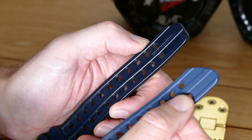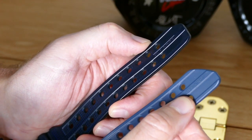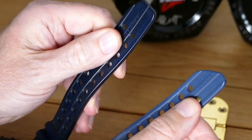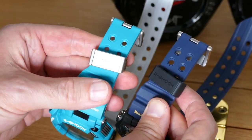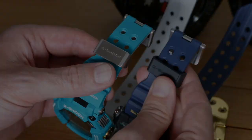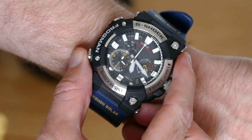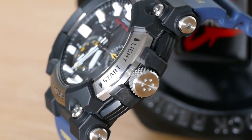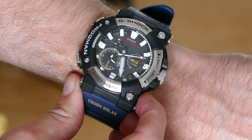I miss a carbon fibre strap though. This is fluoroelastomer, which is very strong, but it doesn't feel or look quite so premium as the D1000 strap. And it is pretty stiff right from the start. I feel similarly about the keeper too, and prefer the metal one from the D1000, even though it does tend to catch wrist hairs. At 57mm, the case is an absolute monster, especially on my six and a half inch wrist. And that additional depth makes it impossible to wear under a shirt sleeve — not that you really want to. I mean, this is a summer watch; it's designed to be shown off.